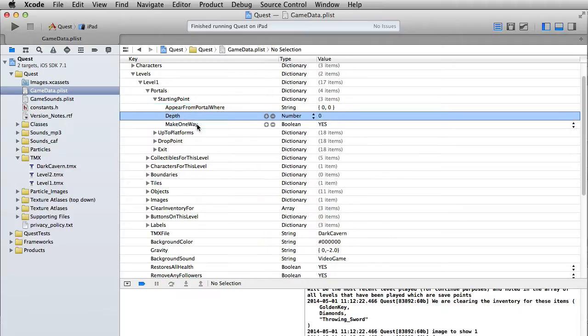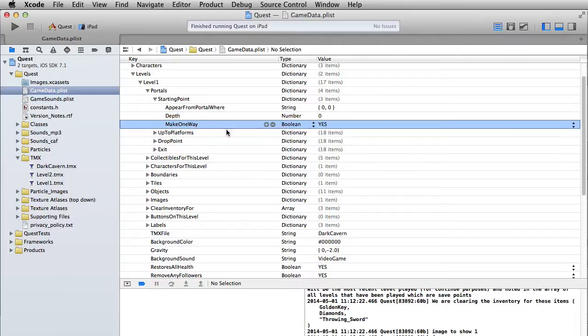The depth of it, which I could delete anyway because it's just coming in at 0. That's the default. Make one way, setting this to yes, essentially just makes it so that the portal doesn't worry about any other data other than it being a portal that goes one way. It's kind of like a drop point in the board.